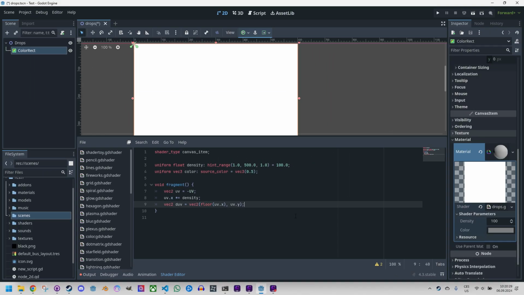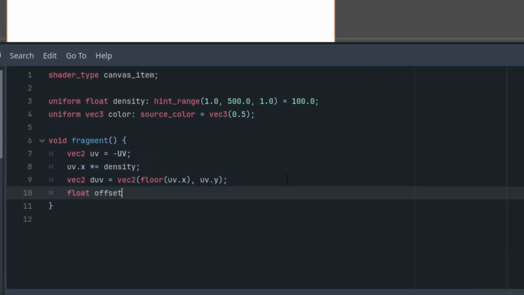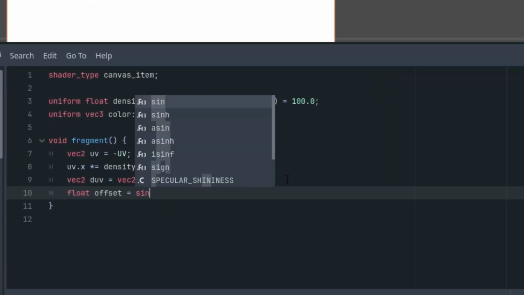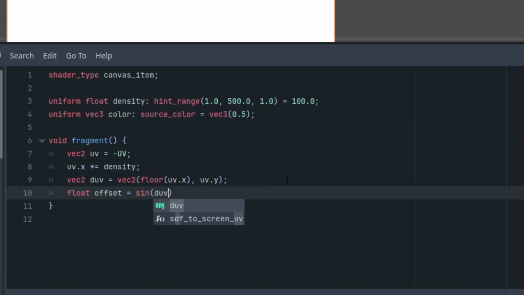Next, we need to set an offset so that not all the raindrops fall in the same way. To simplify this, the sine function will suffice. Float offset is sine of duv.x. Okay, if the sine function isn't sufficient for our needs, we can replace it with a pseudo-random number generator that I've used many times in previous videos.